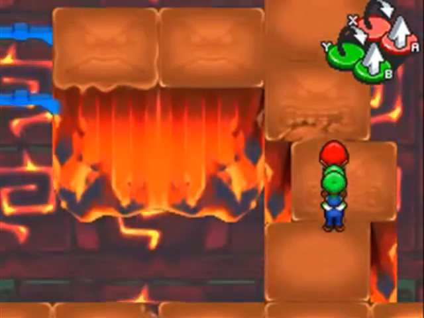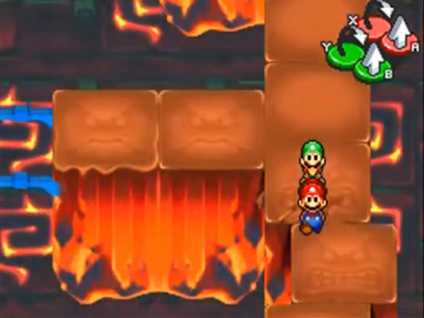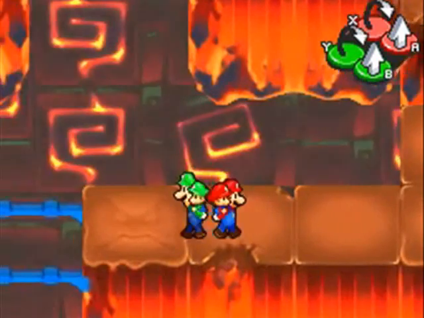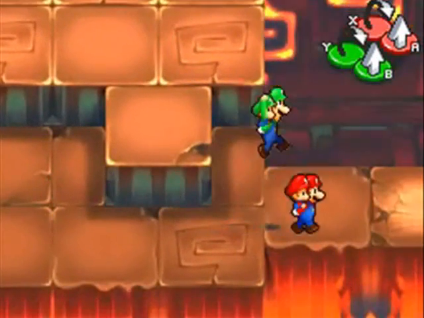So, we get this nice, kind of creepy volcanic beat here. Now, I think this is the first area where you have something like this, where there's actually 3 warp pipes that we'll be able to unlock to get back into the top, because this is actually a pretty long area. Well, it's longer than it seems. It seems like it's really long at first, but the second half actually goes by a lot quicker.